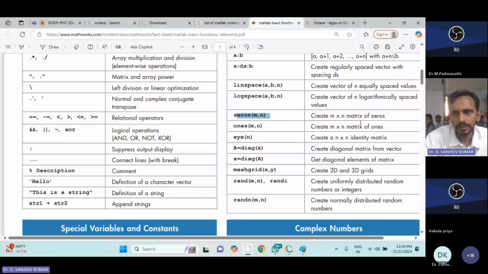Ones(M, N) generates an M by N matrix with all elements 1. eye(N) creates an N by N identity matrix. diag(X) generates a diagonal matrix with the elements of X. Check the difference.